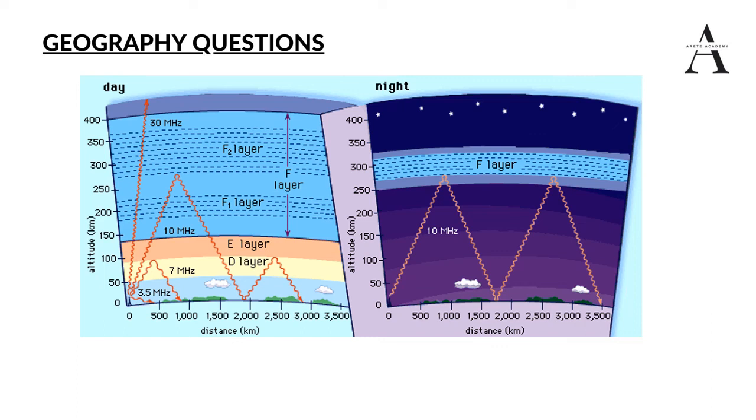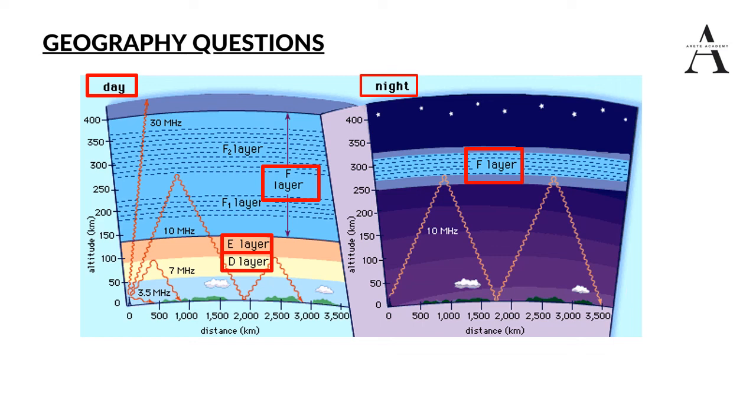The ionosphere during daytime consists of three layers, that is D layer, E layer and F layer. And during night time we have only the F layer. Hope it's clearly visible to all of you. These are the three main regions of the ionosphere, D, E and F. There are no sharp boundaries, and these boundaries vary according to season, day or night, and the altitude varies. There is no fixed timing.